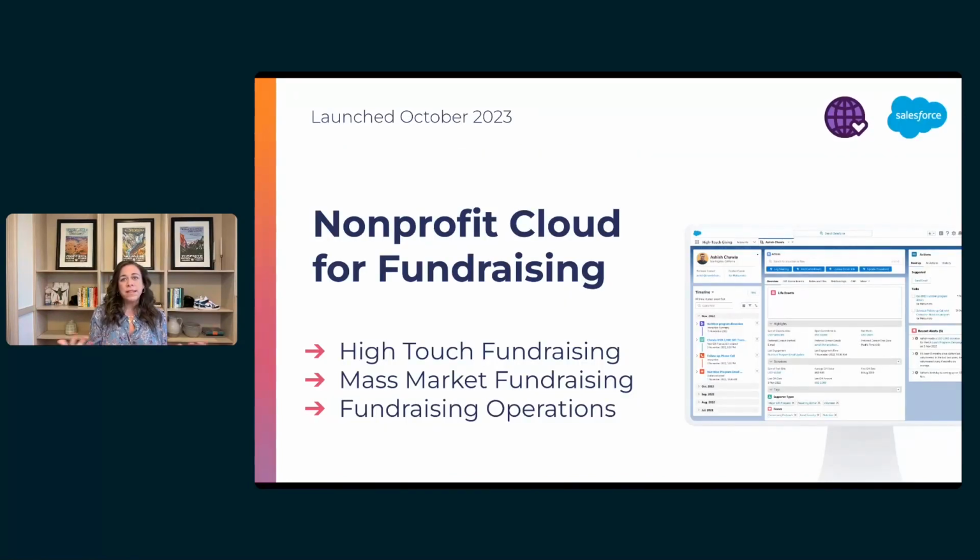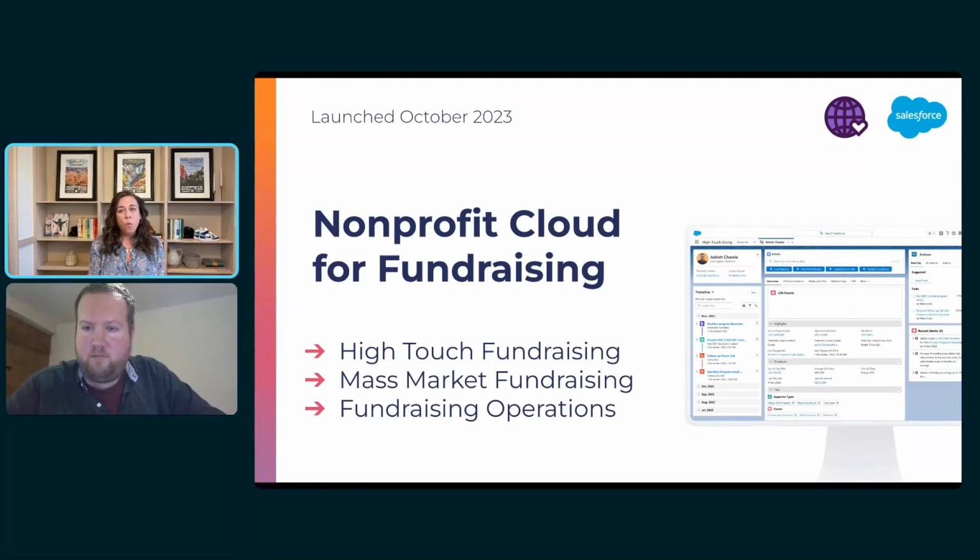And now as we get to Nonprofit Cloud for fundraising, this fundraising solution built for fundraisers, since we're all familiar with it, we're not going to dive into what this is, since it launched back in October, we've all been checking it out. But what I'm going to do now is hand it over to Dan Kingsley to talk about what's new and how FinDock helps extend these offerings with our payment layer that's native on the platform.